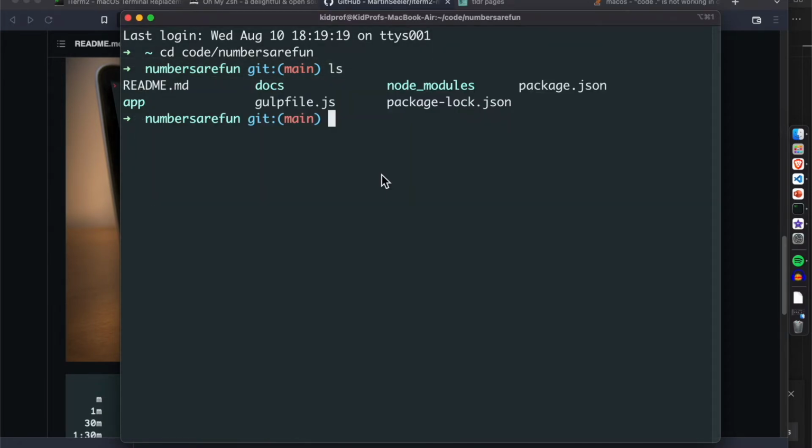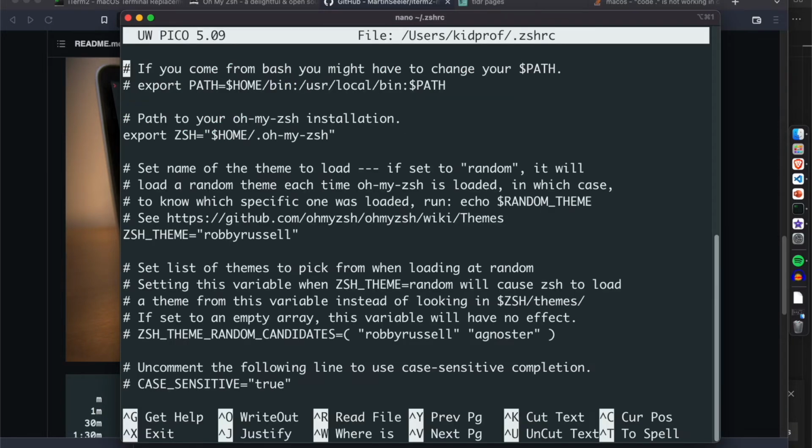Another personal preference, I'm going to change the theme of the CSH. So I'm going to type nano, a text editor available in command line, and we'll type a snake. This means we are referring to the root directory, and then at the root directory, I'm going to open a file called cshrc. This is the configuration file of the MyCSH.